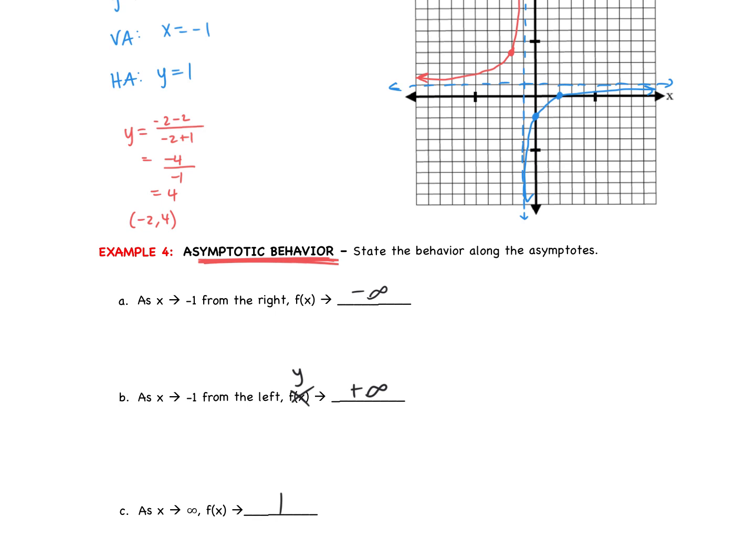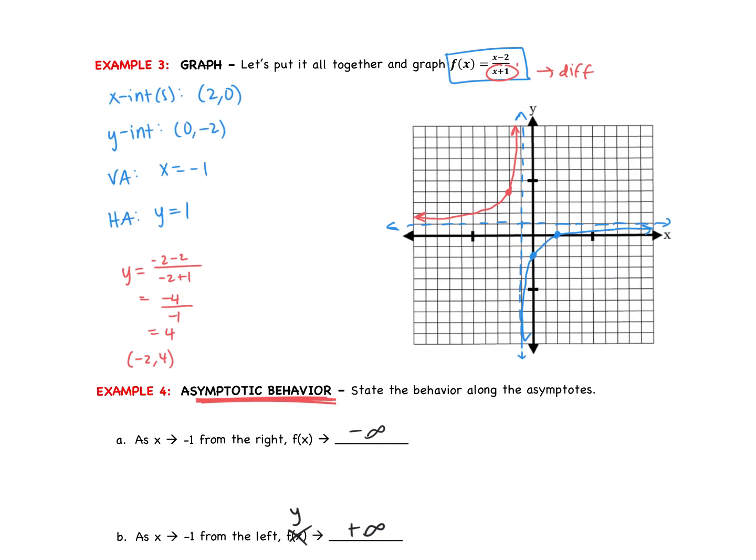Okay, I want to give you a heads up of what your homework is going to look like. Sometimes on your homework, the question will be very specifically laid out. Find the intercepts, find the asymptotes. If it's a question like number 3 where it just plain old says graph, the expectation is you find the intercepts and you find the asymptotes. So you need to know to do that. If you don't have any work and you just have a graph, you will not get credit.